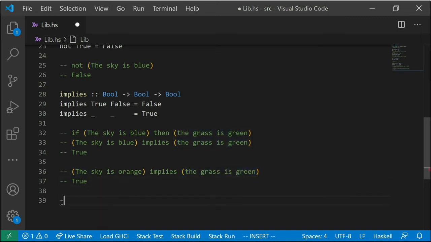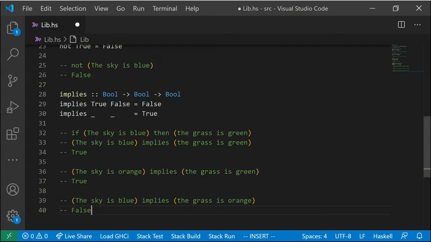So if you have the statement, the sky is blue implies the grass is orange. So the sky is blue, this is true. And then you're saying it implies something that is false. So now you know, okay, this sentence is wrong. Okay? So the whole thing becomes false.